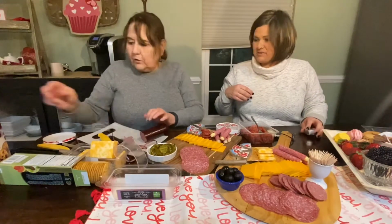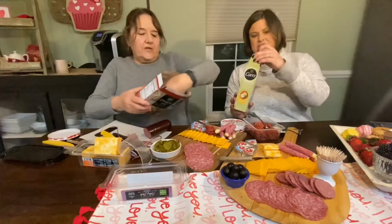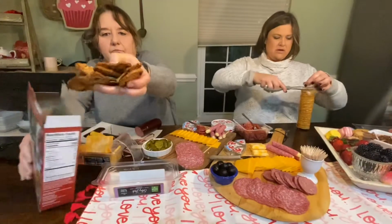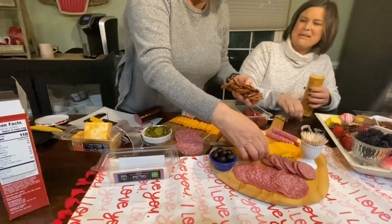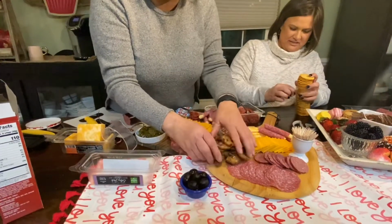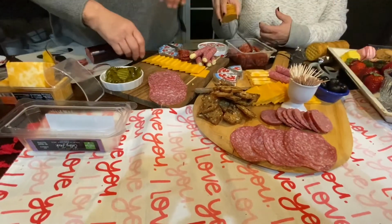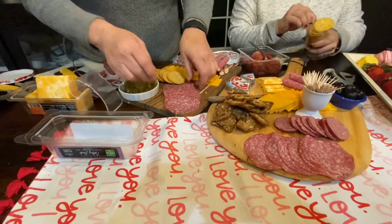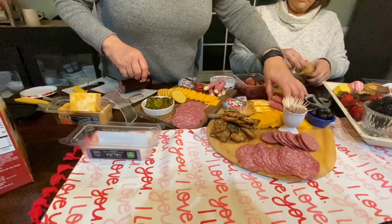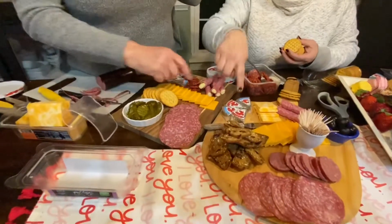Okay, we need to put some crackers on. Oh, here, too. Yes. All right, here are these crackers. These are just rosemary crackers, and these are cranberry oat. That sounds good too. Sometimes I don't think about putting cranberry or fruit with cheese and whatnot, but it is very good. That's something you introduced me to. There you go. See, there are 2 different kinds of cheese. I know. Oh, I guess I put this in there. Okay, that's all of them there.